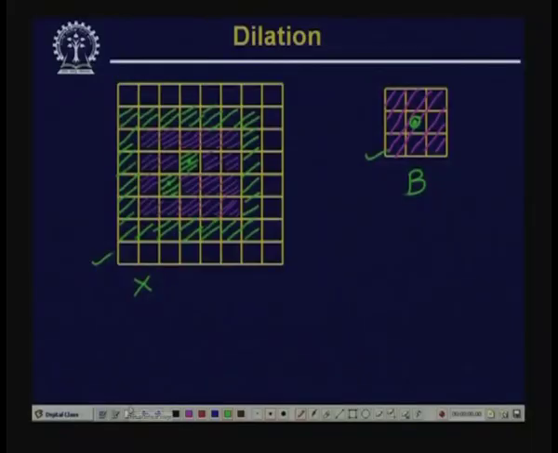Then we have defined another kind of operation which we have called erosion. So, let us see how we have defined our erosion operation. Now we are going to discuss erosion.